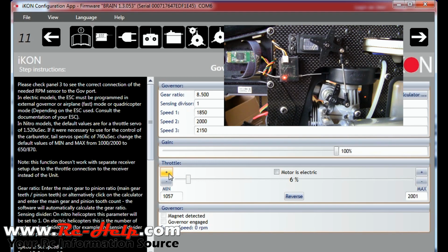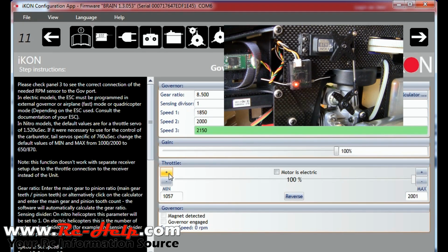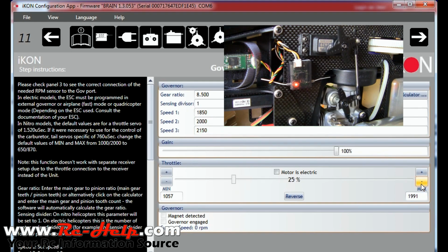Alright, now we want to go to full throttle. My barrel is not exactly right because my full throttle is actually binding right now. So what I'll do is I'll hit this negative, then we'll hit positive, just check and see where everything is. It's binding right there. Alright, it just started to move the barrel. That right there is a perfect throw.